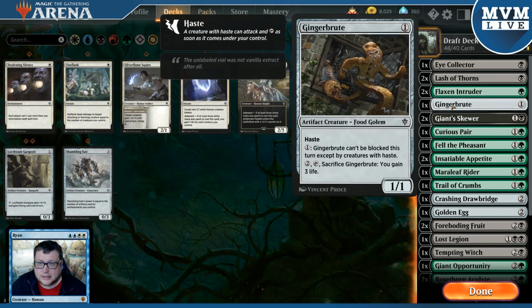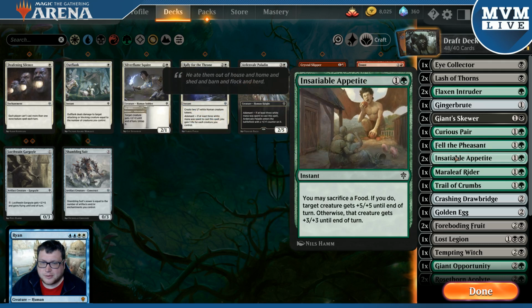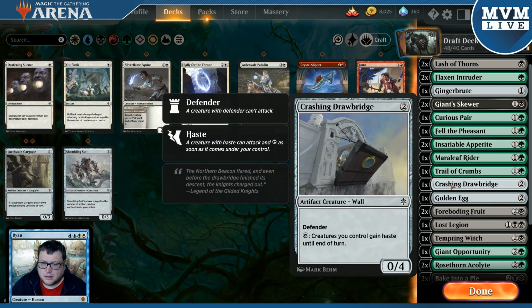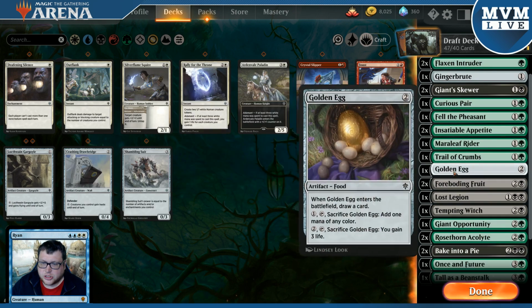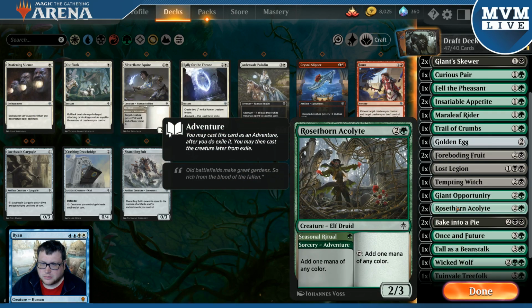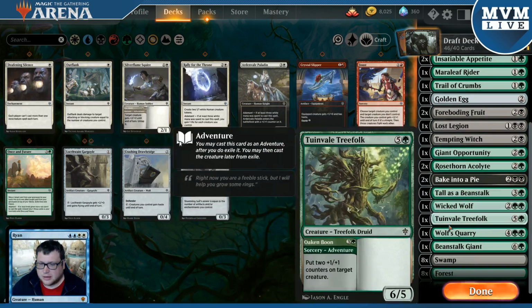I really want the Eye Collector. Yeah, I don't know what to drop here. Maybe the Crashing Drawbridge. I really want my mana generation. Maybe I don't really want what's in Future for this, actually. Take a look, guys. You tell me what you think.